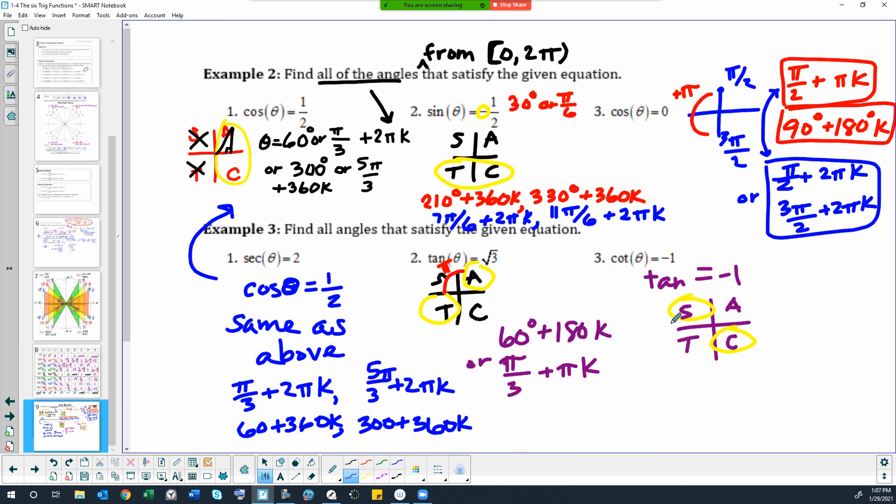So I would do the 135 degrees plus 360k. Nope, messed that up. I just got done saying they're only like two quadrants apart and it just keeps going back and forth just like it did in question two. So instead of that we can just do 180k and be done with it. We don't even have to list the quadrant four angle which would be 315 degrees.